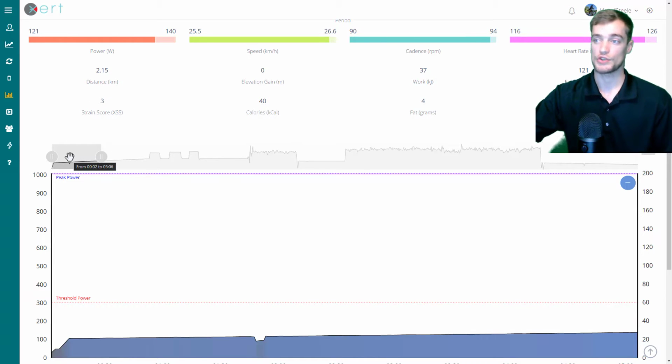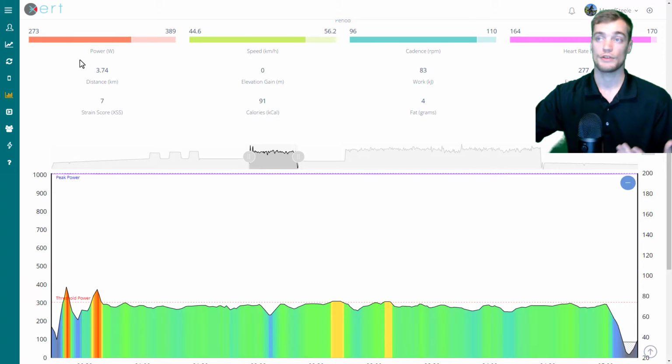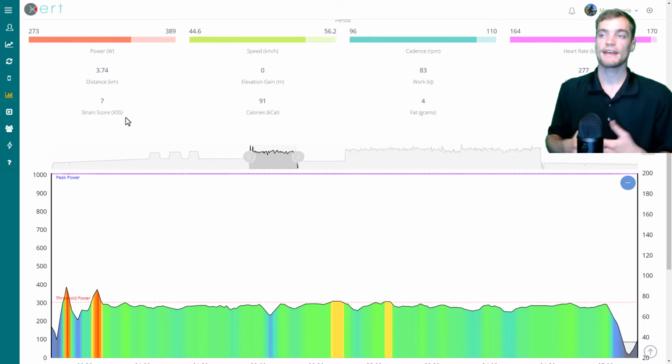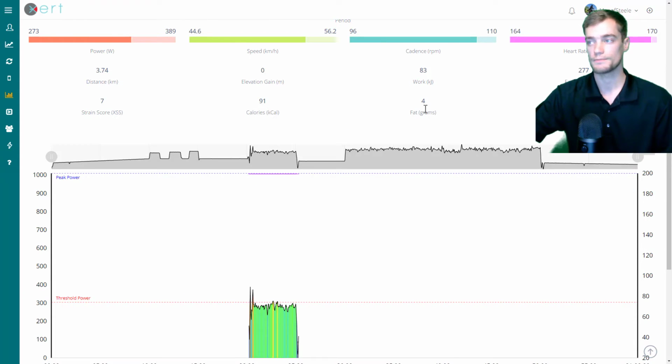If I were to click and drag this over the 5-minute high-intensity warm-up before that 20-minute effort, you'll see that obviously the average power is quite a bit higher, and as a result, I'm awarded more XSS. So we can see that, in fact, riding at a higher intensity does award you more XSS than riding at a lower intensity. But what is the role of MPA?